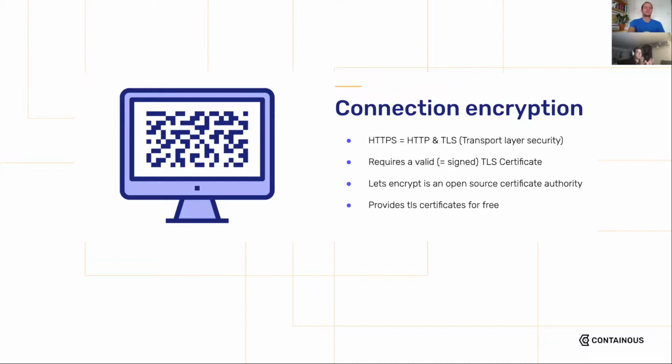So that's basically the point of connection encryption and why it's important. Let's say you're an e-commerce shop and you're taking credit card numbers of your paying customers. You really don't want to have this very sensitive information transported over an unencrypted wire, so that everyone could just read the credit card numbers of your potential customers. So that's no good. Therefore, you really want to encrypt your connections.